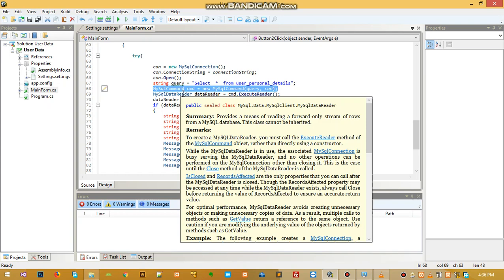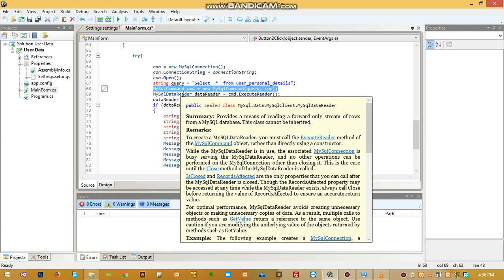So what it's saying is, after you've done your query and given it to MySqlCommand to query the database, it reads it. MySqlDataReader reads whatever it gets from the database and saves it to whatever we named it.